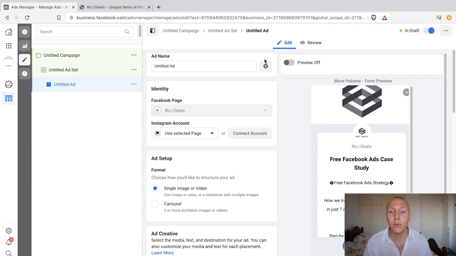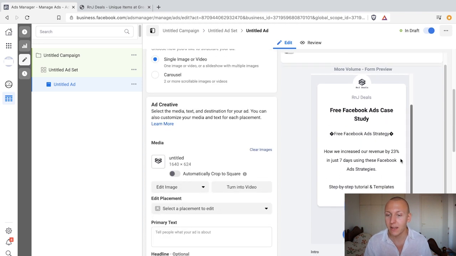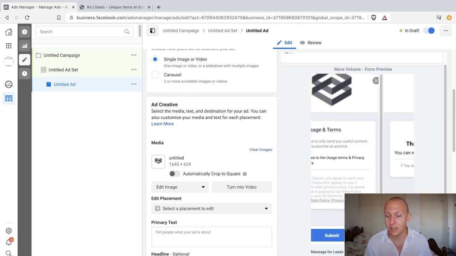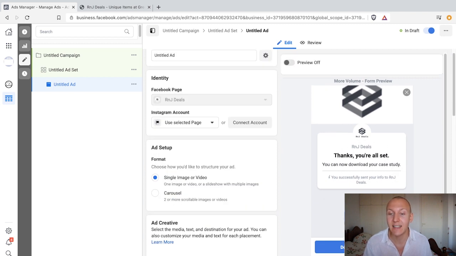Now, if I remove the preview here, we're not going to see any of those other previews. We get to see directly how the form is going to look. And this is the way it looks, right? I hope you can see my head isn't in the way there. And then I'm just going to click on the button here. It's done, arrow. I think my head is in the way. And we're going to see what is next, the contact information, and then we have the email usage and terms, and then finally the thank you, and then there's going to be a download link there. Oh, there it is, download case study.